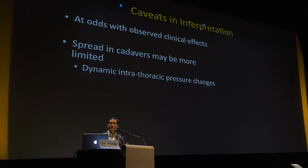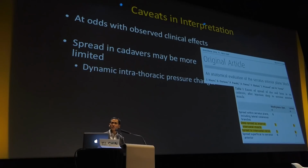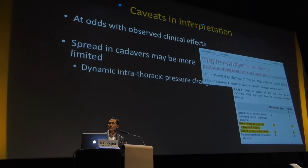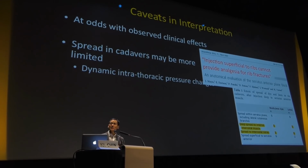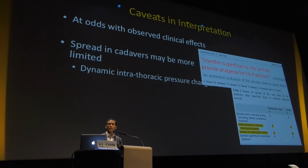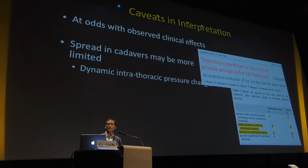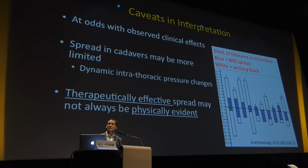There are changes that happen in the living human due to respiration that may influence the spread of anesthesia. And if you look at things like the serratus anterior plane block, a similar cadaveric study suggested that injecting in that area superficial to the ribs cannot possibly work for rib fractures. But yet, this is a technique now being used very, very commonly, and there's no doubt about its effect.